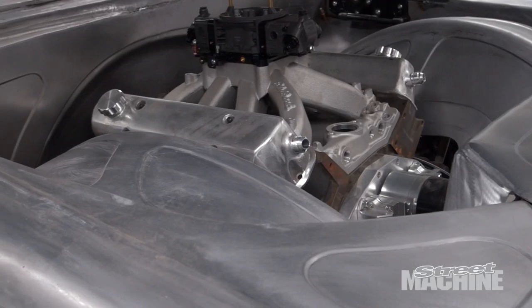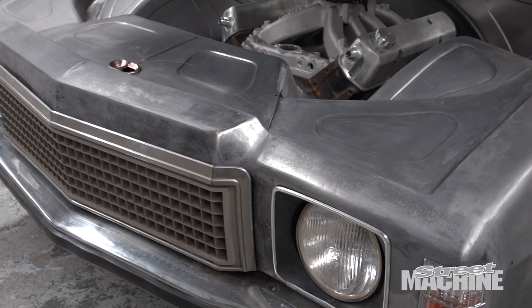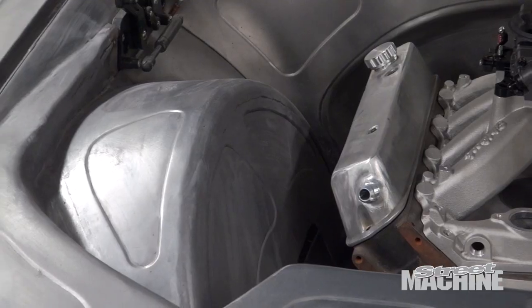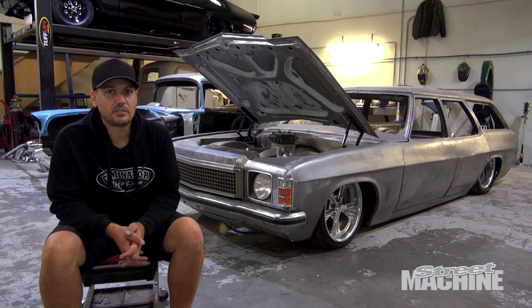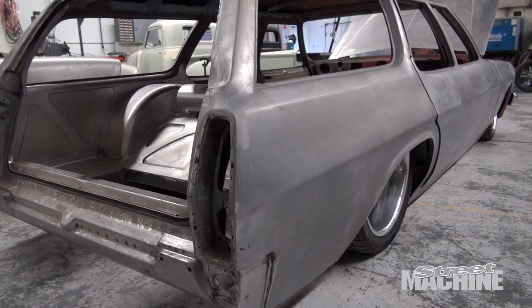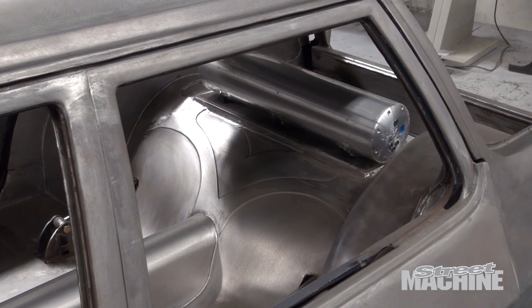I really enjoy building custom cars more so than restorations, just because I can put my own touch on it. Most of the vehicles we're building at the moment, a couple of the customers have got a fair idea of what they want the car to be like in the end. But a lot of the customers will give us creative control and we'll do some drawings and renderings of what they want to achieve, running things past them as we go along. A couple of customers are just happy for us to do our thing, and they'll come in and have a look at their car once a week or once a month. Most of the time we just work with the customers to build what they can envision at the end.